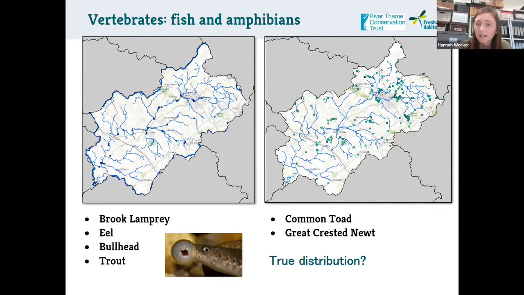But with this data, it's a good point, particularly with great crested newts. There's quite a large number of records around Aylesbury, but that's also where there's a lot of development. So it doesn't necessarily mean that that's going to be representative of their distribution across the catchment. It's worth bearing in mind those limitations with the data and how you interpret it. There might be a large gap without amphibians in this area. It could be that people just haven't been out recording.